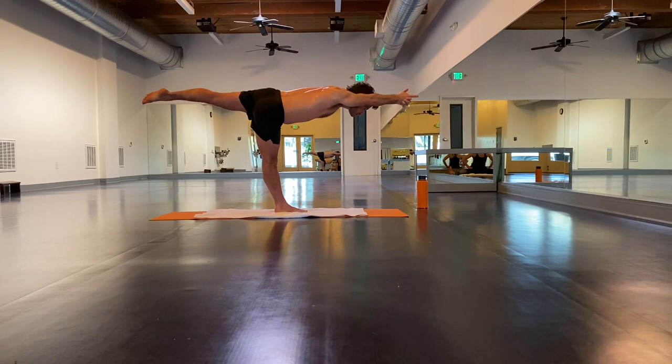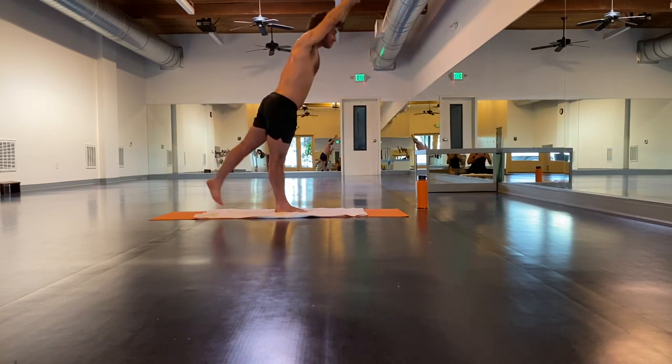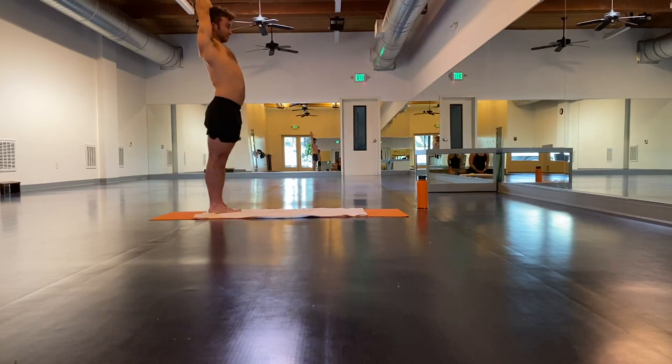Come more forward and stretch. Squeeze your palms, lock your elbows, keep breathing. A little bit chin up, look forward, 4 feet in front of you. Come down, everybody, stretch and stretch and stretch. Change, inhale, step back. Squeeze palms, lock your elbows, chin up.